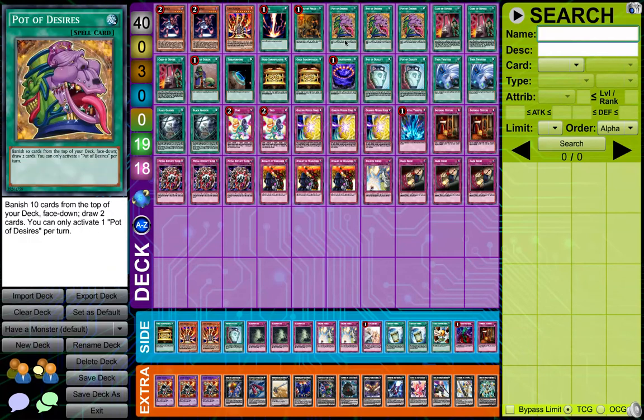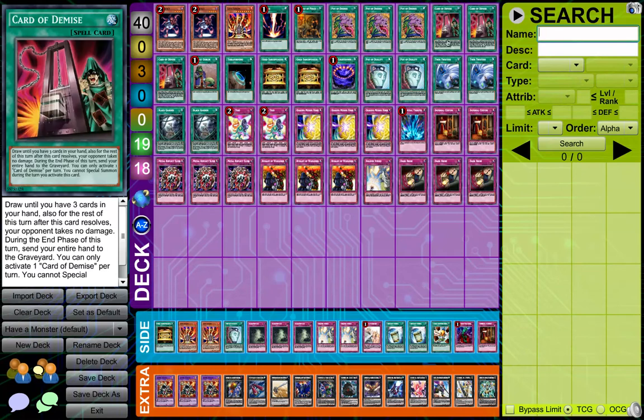So we've got lots of draw power in here. We've got Pot of Desires, and Card of Demise for that draw power. Card of Demise is very iffy because you can draw into things that you actually need to set up your lock. And then of course you have to get rid of them. The problem being, this deck needs some draw power, so Card of Demise actually works quite well.